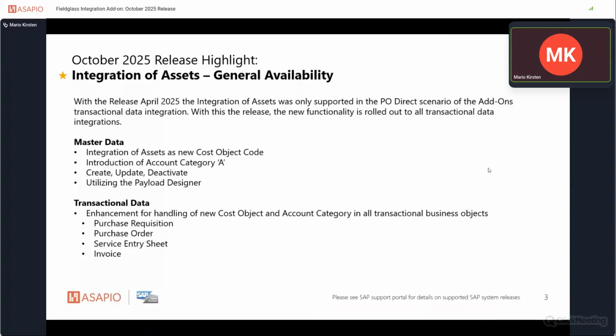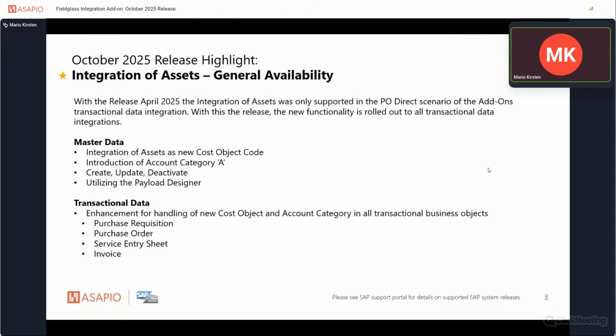Independent if it's the purchase requisition, purchase order, service entry sheet, and invoice, and independent if we have a delta purchase requisition process for revisions or a purchase requisition change process, it's now generally available. So for all your clients who are interested in using an asset as a cost object in Fieldglass, this is now possible.